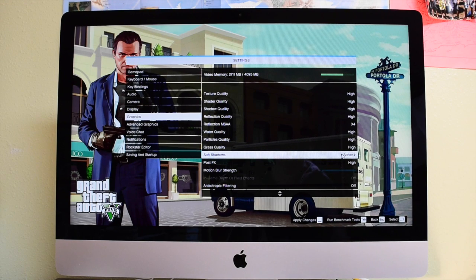So the last thing we're going to change here is going to be the soft shadows. I'm going to put it onto softer instead of having it run at the NVIDIA PCSS setting. So softer was the setting it defaulted to when I first ran the game. Let's take a look here.